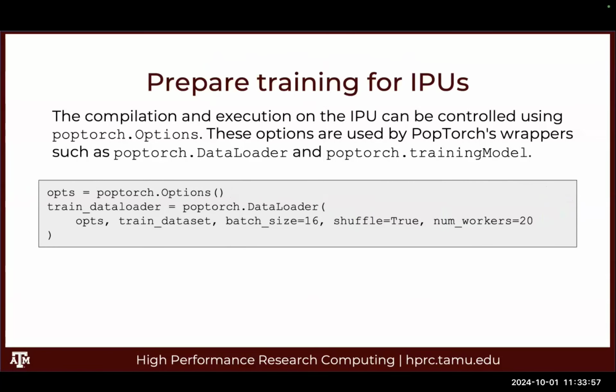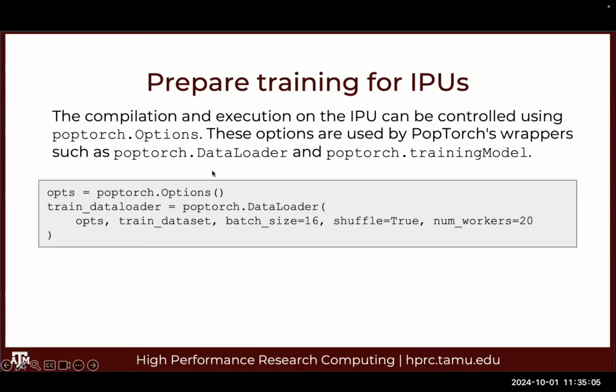Next is preparing training. We can use poptorch.Options. This helps you manage the compilation and execution on the IPU. For example, one thing is gradient accumulation, the number of batches to accumulate for gradient calculation. For example, if I want to do the gradient computation and average after 4 batches of data, you can set it up here in poptorch.Options. Here we just use the default, but I want to introduce it to you as well. If you are interested in knowing more about gradient accumulation because you want to set up a different number, you can search PopTorch options. They will give you a full list of options that you can use.